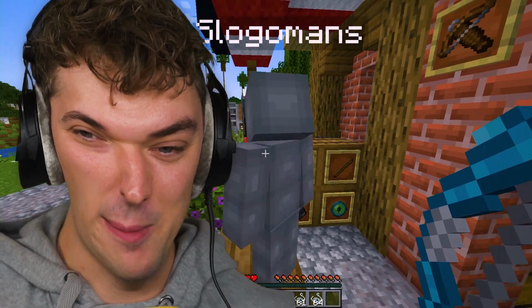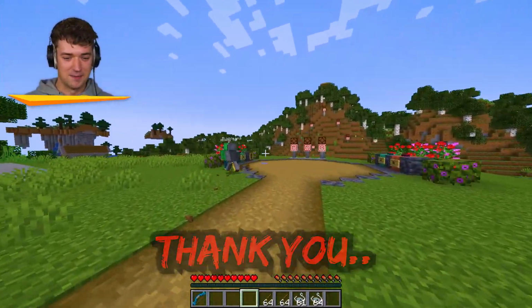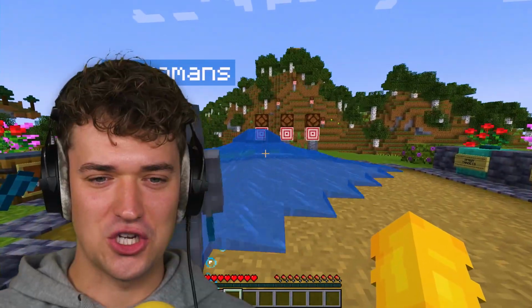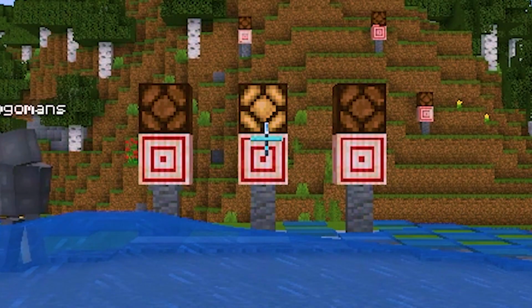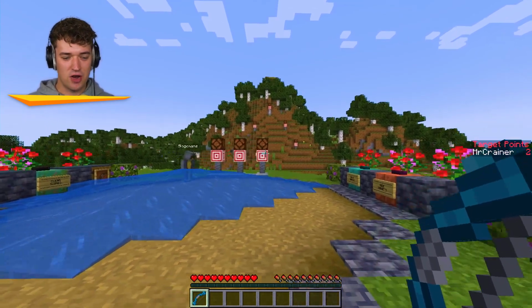Water bow. Yes, we have the water bow. Let's go to the shooting range. Crainer, you're up first. Grab the arrows from the barrel. Josh! Okay, me first. How are we supposed to hit a target? Oh, I hit it! See? 2 points. Crainer's got two points. Well, mine didn't spray water.